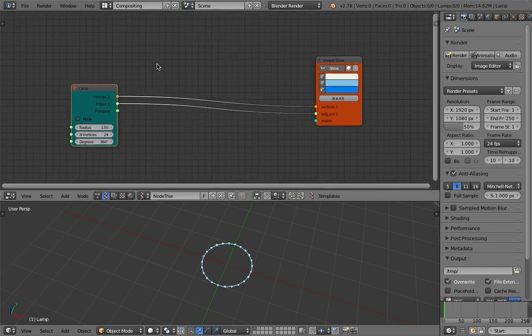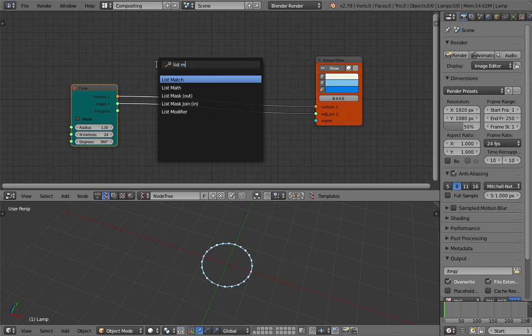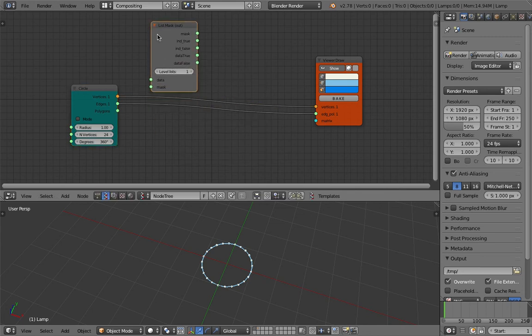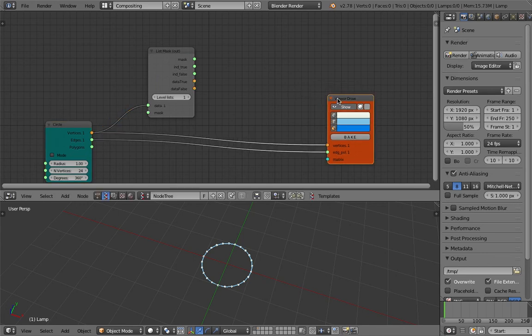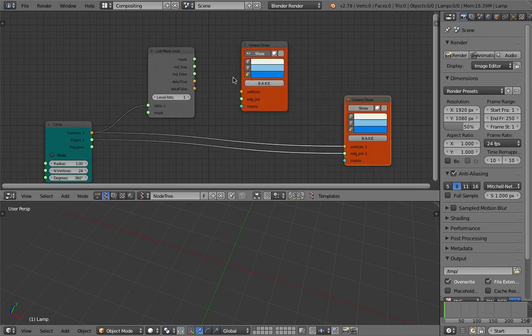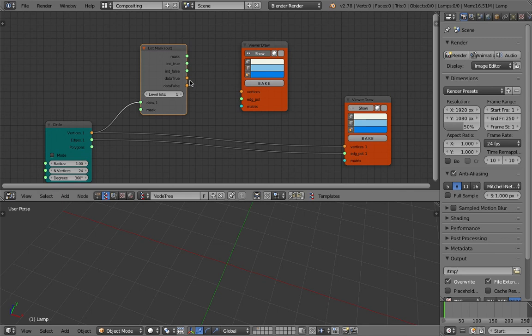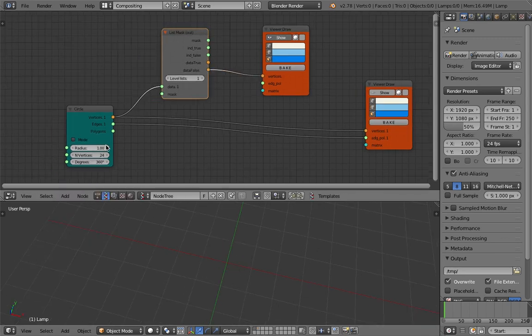Okay, like I said, we're gonna use list masking. List mask out, and this, our vertices data, goes in there. First of all, we're gonna check the data that's out. Vertices, let's keep it small for now, 12.